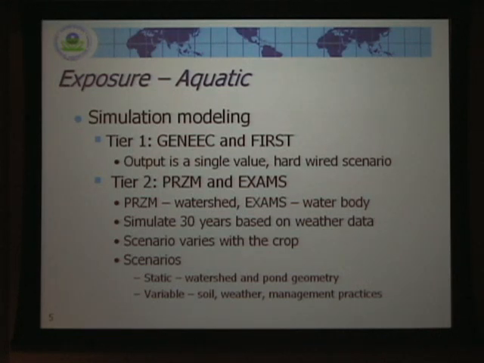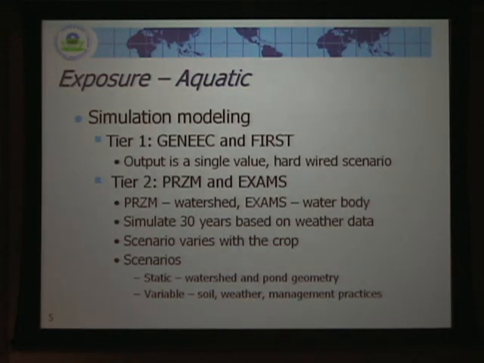When we use PRISM and exams, we aren't getting a single value out of it. We put in 30 years of data, and you get applications made over 30 years, and you get all the rainfall events that occur for 30 years. And we monitor the pesticide concentration from all the runoff events that occur over that time into the water body and watch the concentration profile.